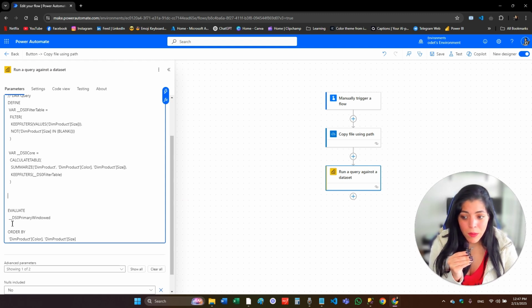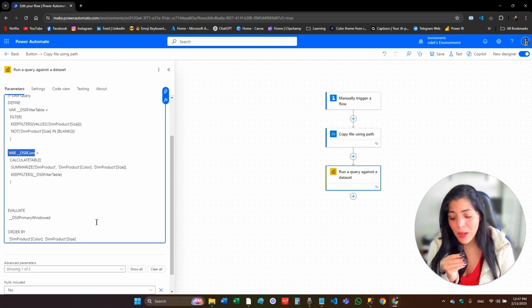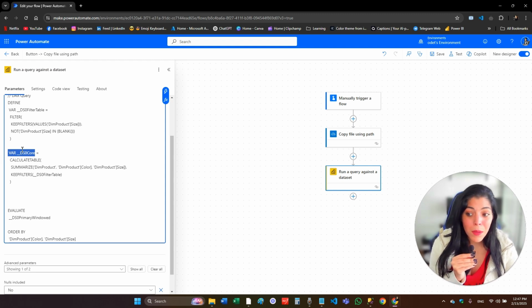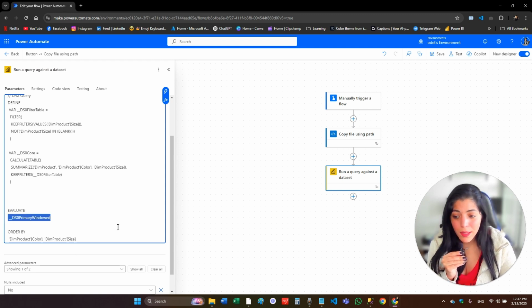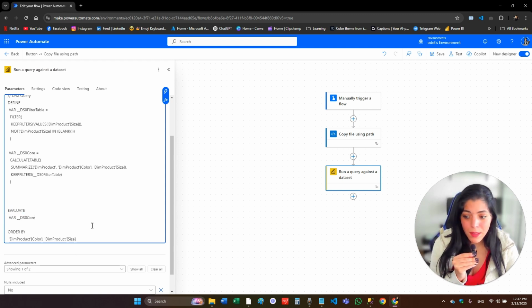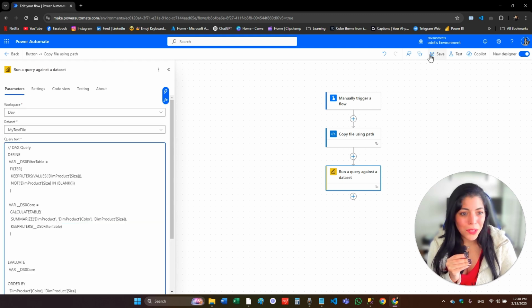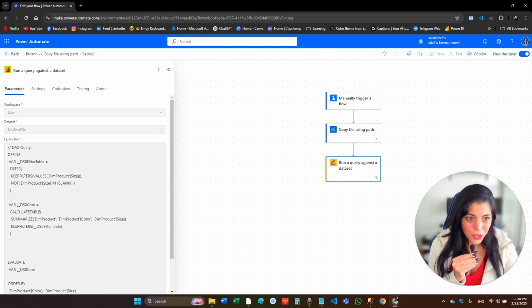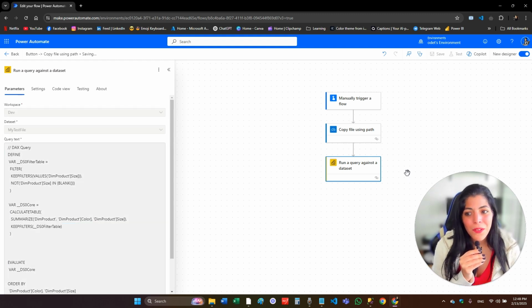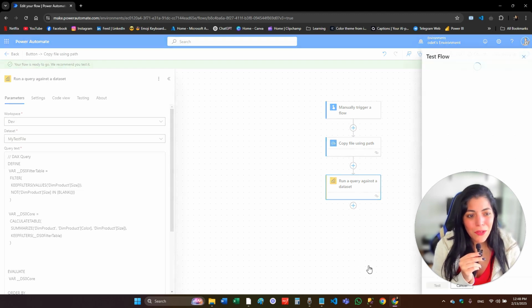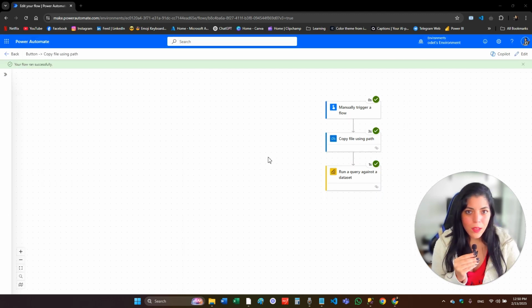But don't forget, when you use the evaluate, you have to change the evaluate to take the data from the previous variable, because we just deleted the variable that created the top N filter. So this is good for us. I'm going to save and test for each step, just to be sure that my flow is not breaking. Great, my flow ran successfully.